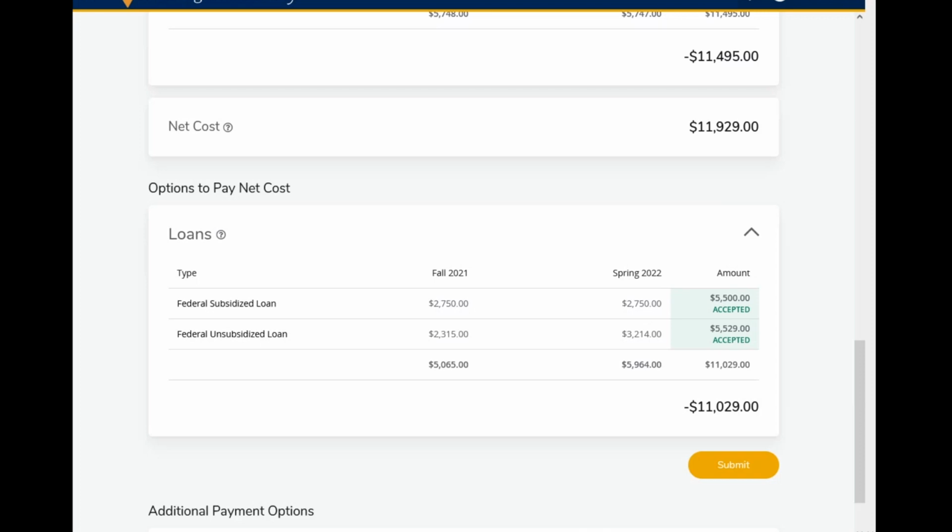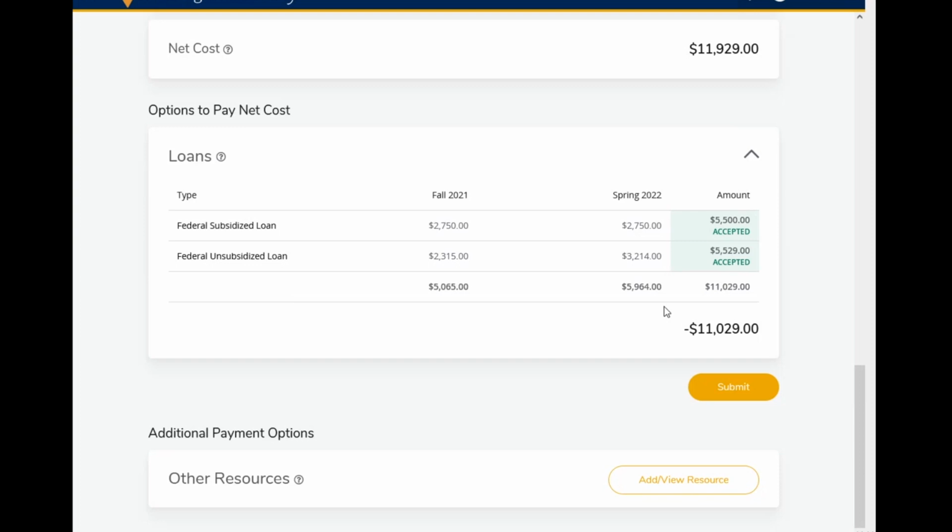If you later change your mind on your aid decisions, you can always contact the WVU Hub to request adjustments. Once you have made your decisions on your offered aid, you can click the Submit button towards the bottom of your screen to submit your choices. The amount of loan aid will not show as subtracted from the overall net cost amount, but this can be estimated by subtracting the total amount of the accepted loan or loans from the net cost value.